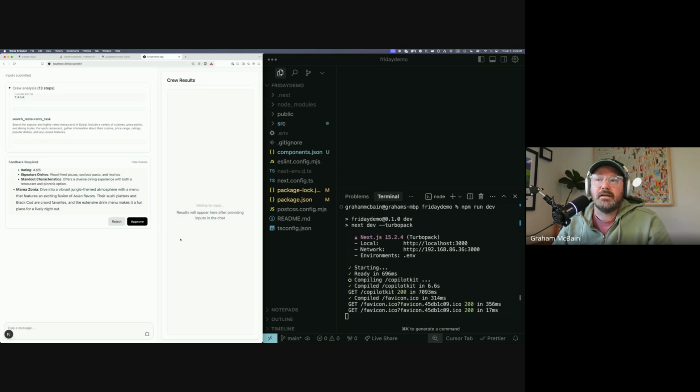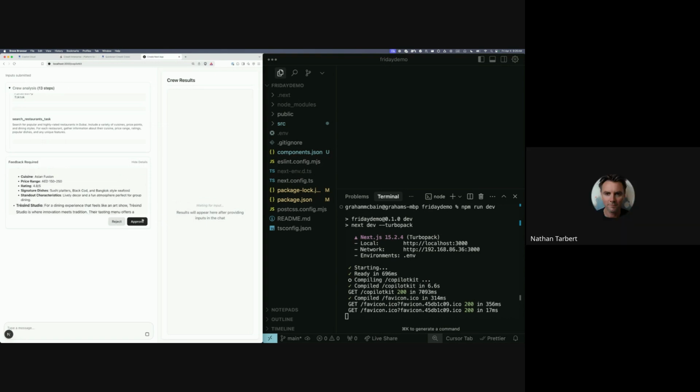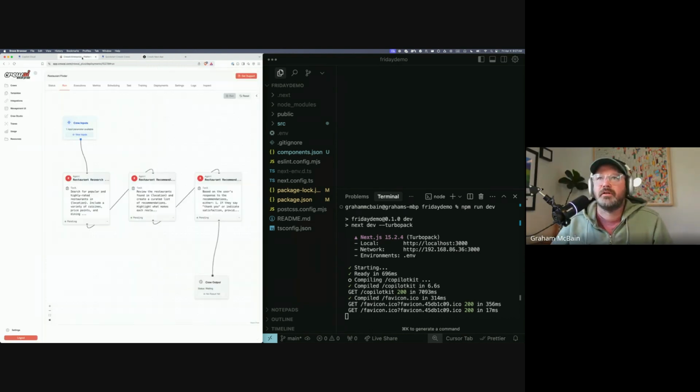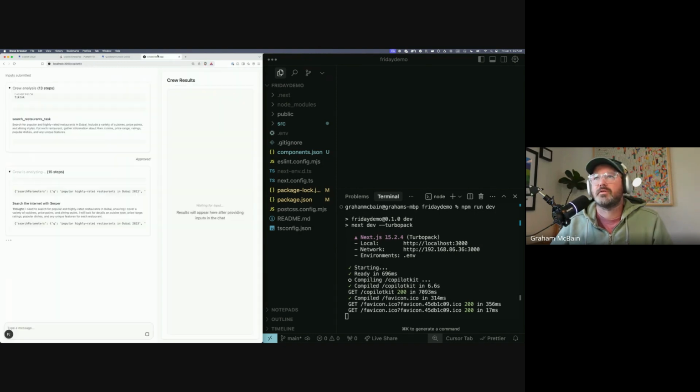So now let's go ahead and give it the input. I also wanted to throw out there that, similar to LangGraph, where LangGraph has nodes and it goes through the steps, Crew has its own system, but it's similar to that. Yeah, exactly. That's what I was showing off here, that you could think of these as nodes, and I should probably know how to describe them in Crew parlance.